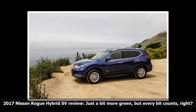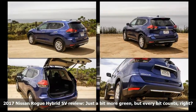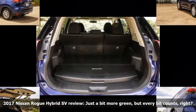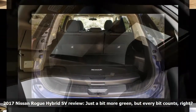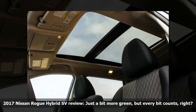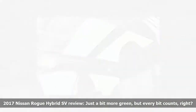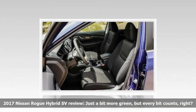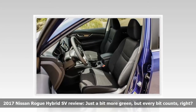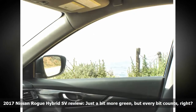Speaking of the rest of the cabin, I've got one small nitpick with the Rogue Hybrid's ergonomics. Overall, it's a comfortable place to sit, but Nissan has tucked most of the buttons for the all-wheel drive system, liftgate, drive modes and driver aid systems beneath the dashboard at the driver's left knee. They're not possible for me to see down there without craning my neck, which is fine for most of them. I'm not going to be opening the liftgate on the highway. However, I just didn't understand why at least the drive mode buttons, which are meant to be pressed while driving, weren't on the center console where they could be reached without looking too long away from the road.